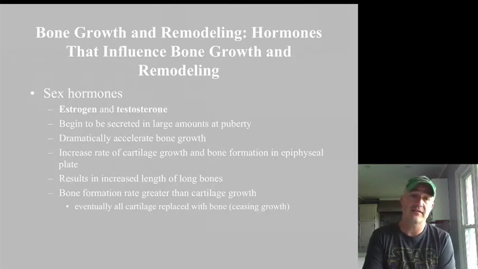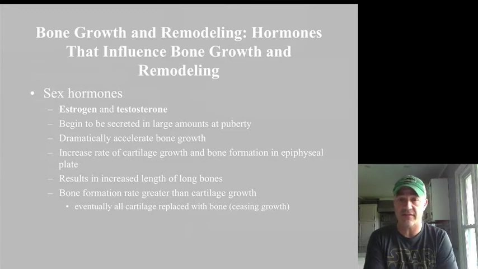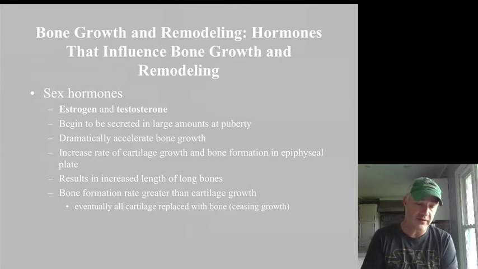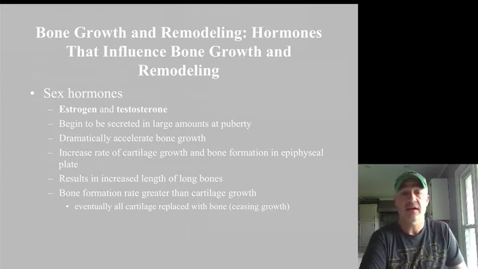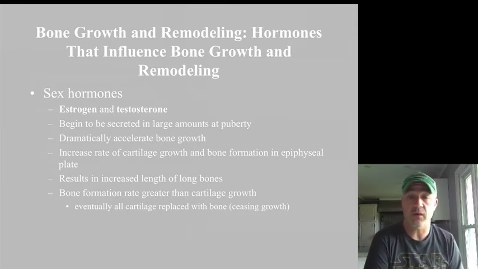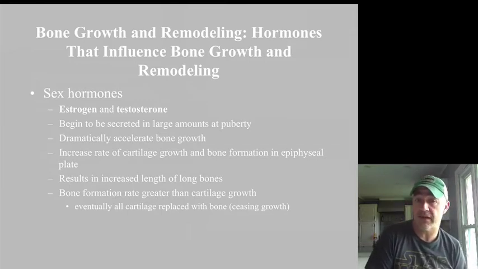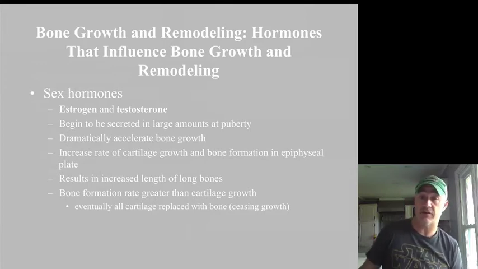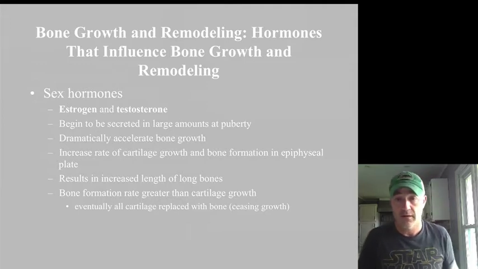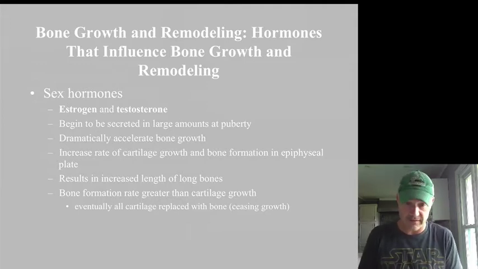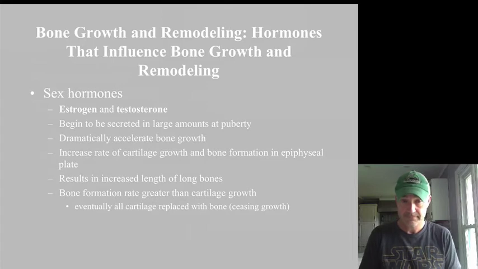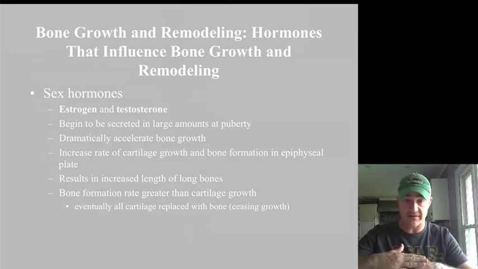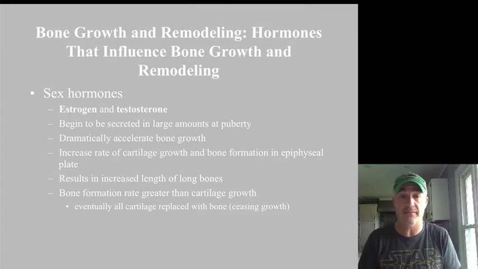The other thing we're going to see is different sex hormones. So estrogen and testosterone, both during puberty, start to be secreted at much higher levels. These increase cartilage growth as well as bone growth at the epiphyseal plate. But overall, over time, through puberty, these are going to close that growth plate because they stimulate the bone formation a little bit more than they stimulate the cartilage growth. And so eventually all that's going to seal that plate and the bones will stop increasing in length.